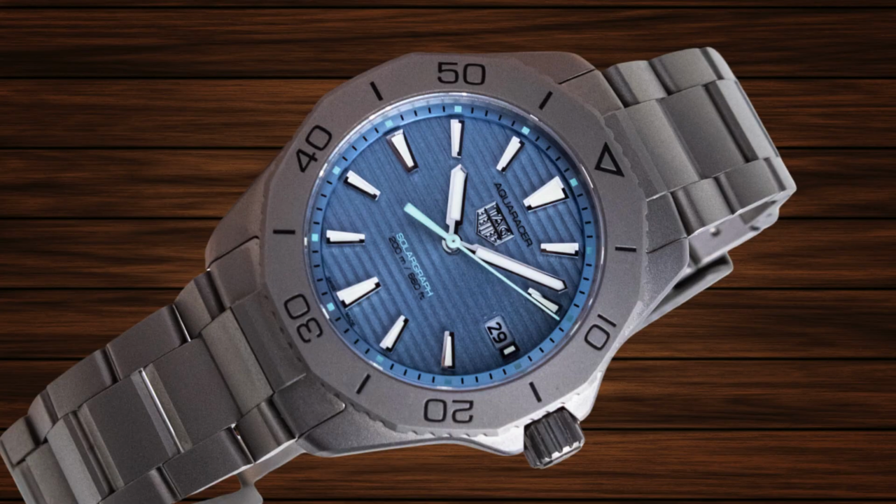And really, that's a huge question for any watch brand today, right? The market is just crowded. So how do you make a classic watch, like an Aquaracer, really stand out? That's the puzzle TAG Heuer is trying to solve here, and we're going to dig into their strategy. Okay, so before we even get to the watch itself, we've got to understand the why. What problem is this watch supposed to fix? Because every great design starts with a challenge, and for TAG Heuer, that challenge was coming from inside the house, so to speak.